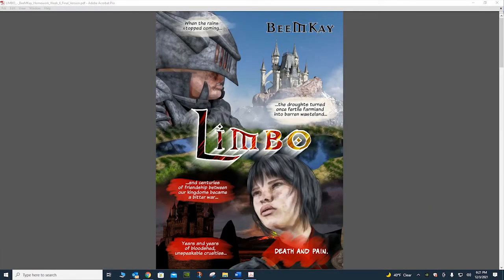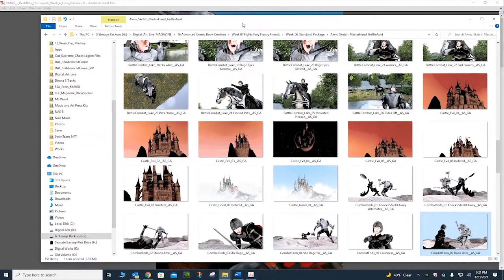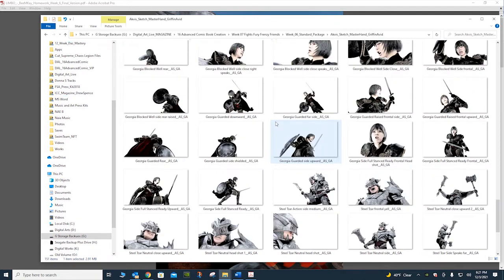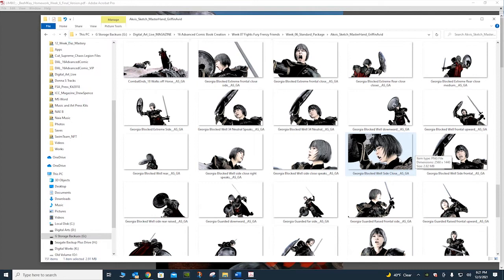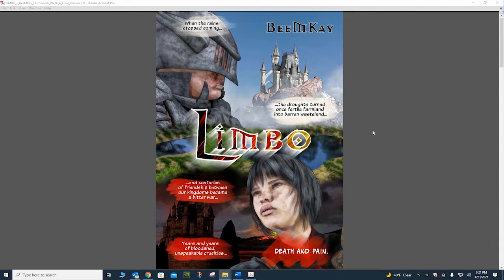We're looking at Limbo from B. If you remember in the Advanced Comic Creation course, over the course of the 8 weeks, students were given a range of images and tasked with creating a compelling narrative. Images were isolated. They were able to change the color, change the scale, aspect ratio, layer the images together, and create some kind of compelling narrative. And along with that, they were given tasks to create an interesting story and accomplish goals through every exercise. So this is the work from B, who gives us Limbo.